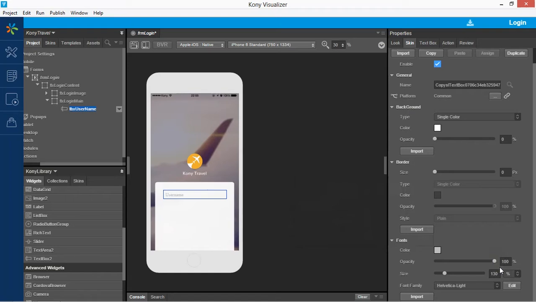Now you need to add a line under the text box. Kony does not have any line widget, but you can use a Flex container to make a line.